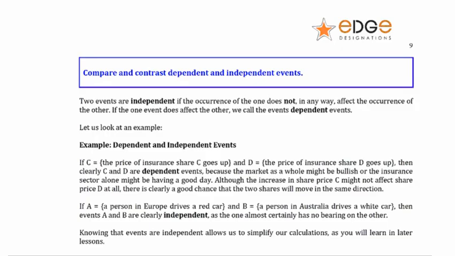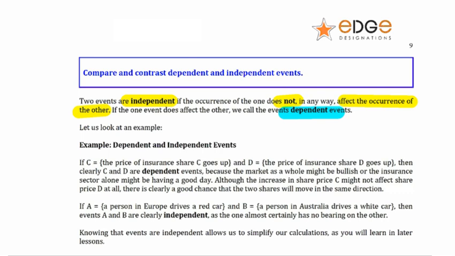We move down a little bit over here, guys, top of page 9. We have a look at the two different kinds of events, and what you notice over here is that this is quite linked as we go through. There shouldn't be too much here that you haven't seen already, because now we're going to talk about two kinds of events. Independent, and what does independent mean? The occurrence of one event does not affect the occurrence of the other. And what's the other one? Dependent. Dependent means, yes, they do have an impact on each other.